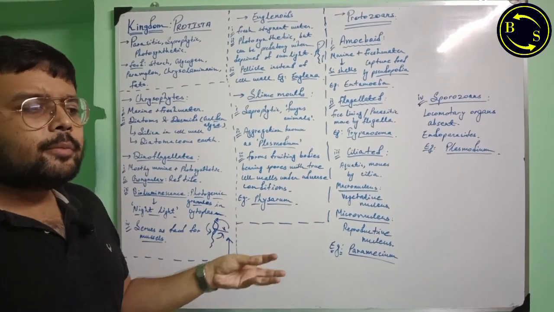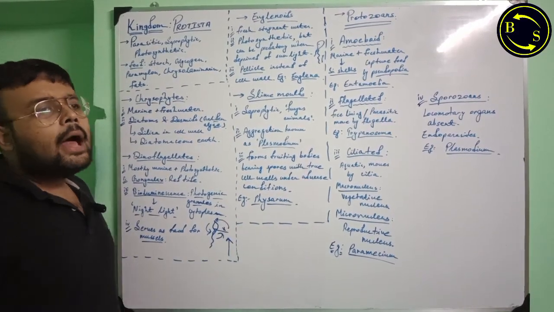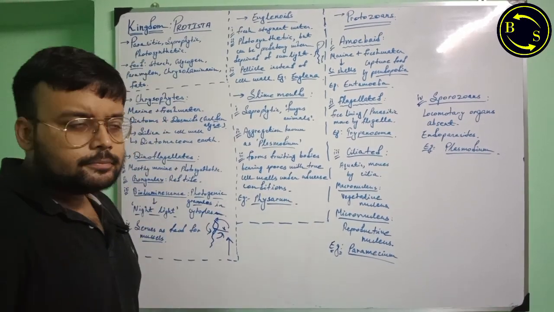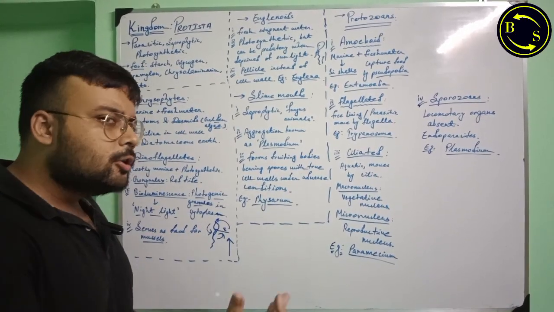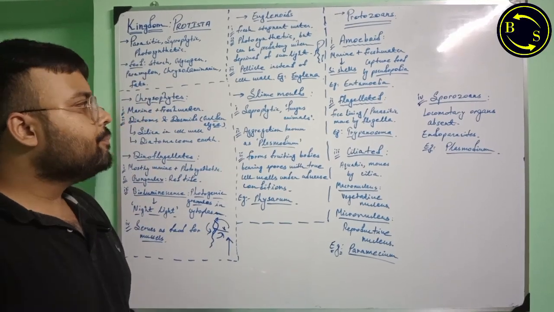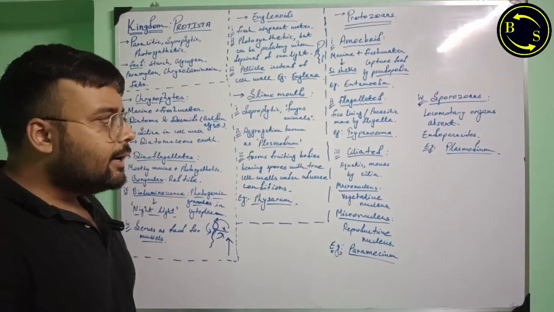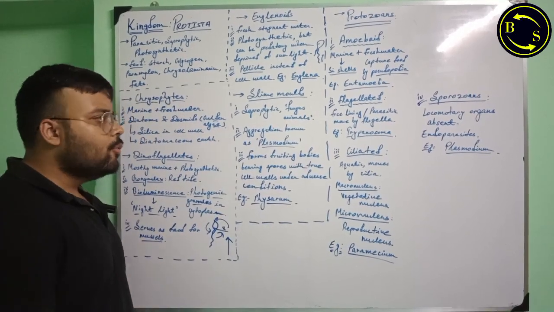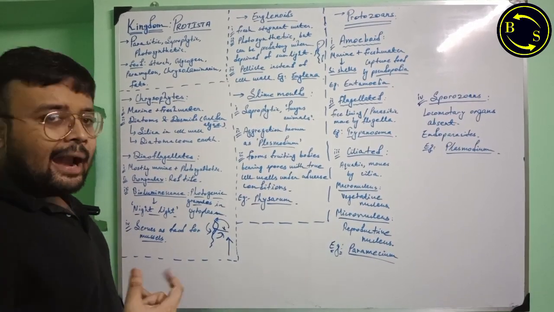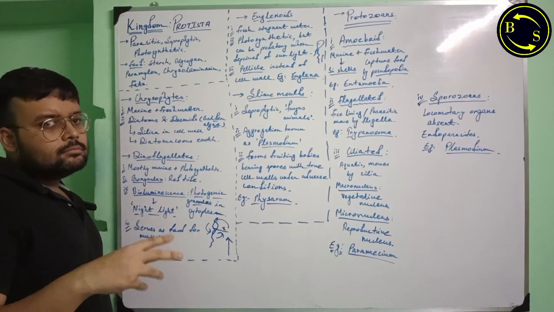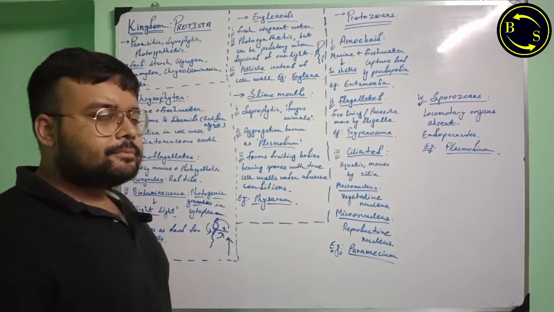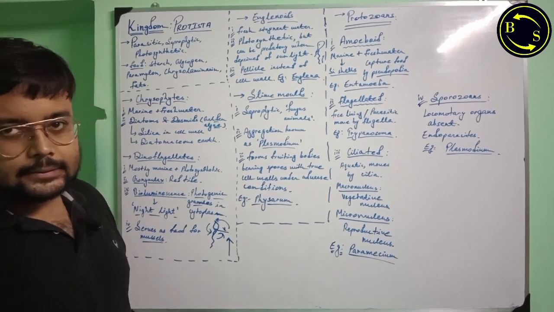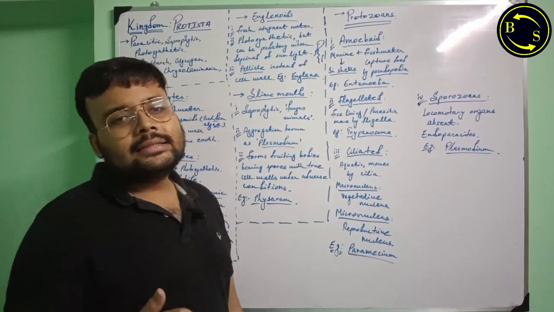They form food vacuoles by fusing the pseudopodia, and their mode of locomotion is known as amoeboid locomotion, which they also do by the help of pseudopodia. Next, we have flagellated protozoans. They may be free living, may be parasitic. They are aquatic. They move by flagella, and there are some parasitic flagellates like Trypanosoma brucei that can cause sleeping sickness in human beings carried by the tsetse fly.